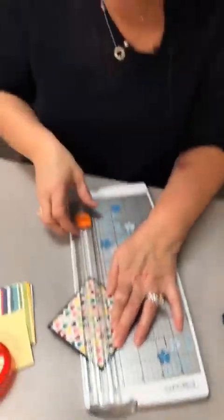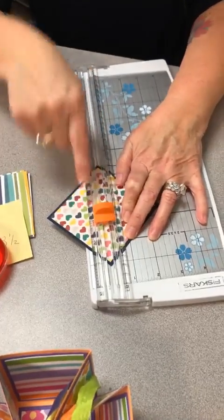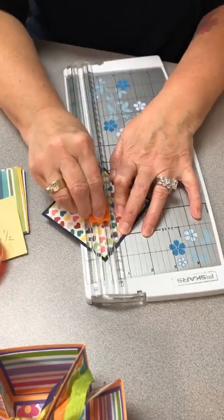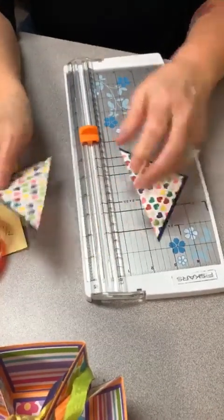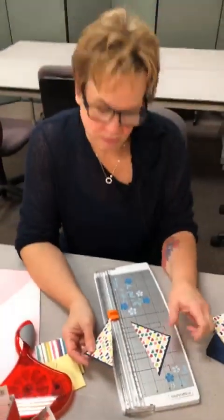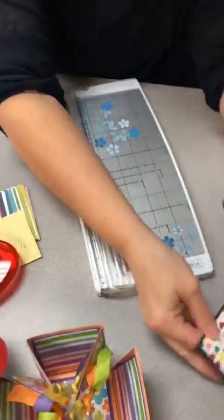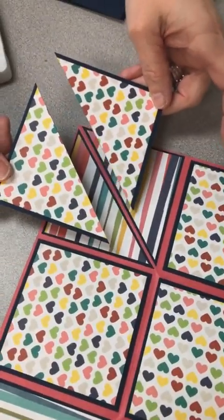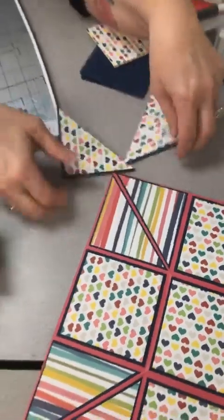Right, so to save time, and also when I'm doing a diagonal cut, I start in the middle because sometimes I can tear my edge a little bit. So I go ahead and start in the middle and then come back down and cut the rest of the way. That way I don't cut my edge off or wrinkle it. That's a great tip. So you can see the difference here. These have the edge, these don't. But I probably saved myself a half hour of gluing.